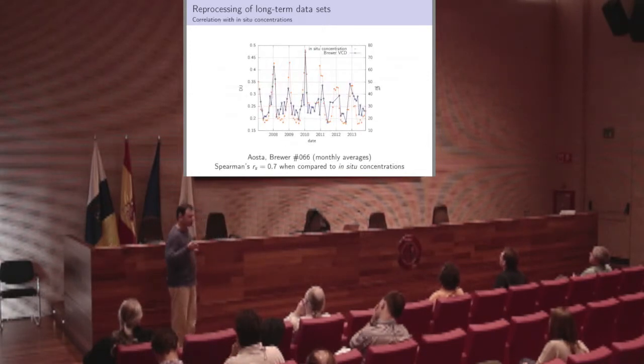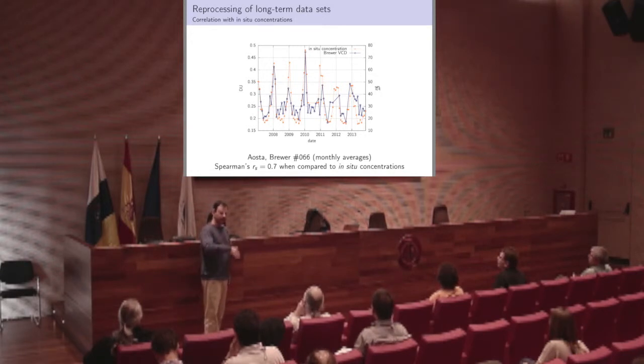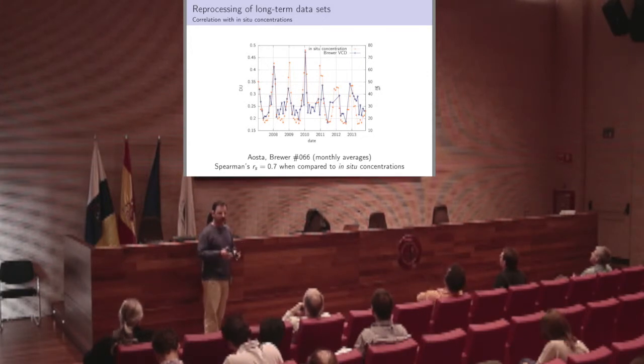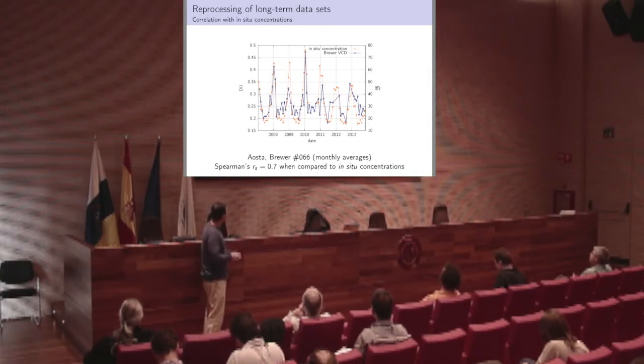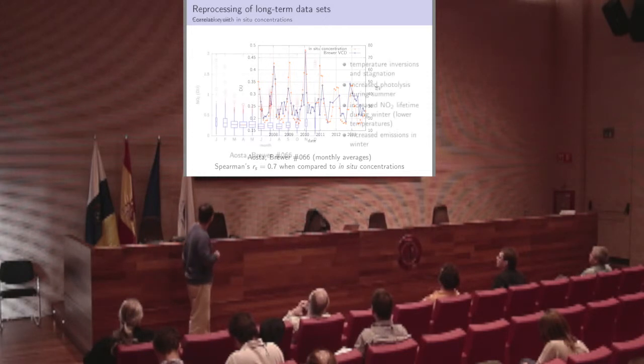And even in an unpolluted site, you can find a correlation between the nitrogen dioxide vertical column, which is the whole atmosphere, troposphere and stratosphere, and the measurements by in situ stations, which only probe the lower layers of the troposphere. But it is quite interesting that even in Aosta, which is a relatively rural site, there is such a remarkable correlation to the tropospheric content of nitrogen dioxide.